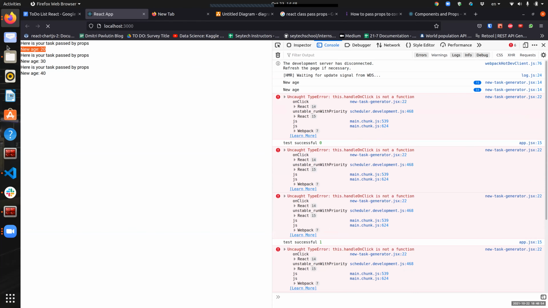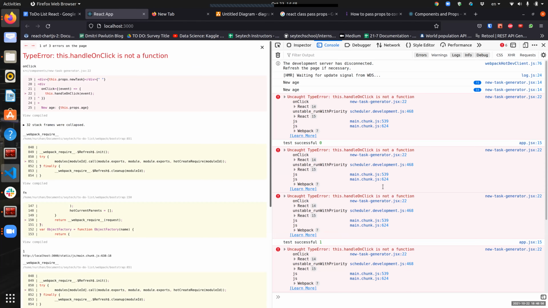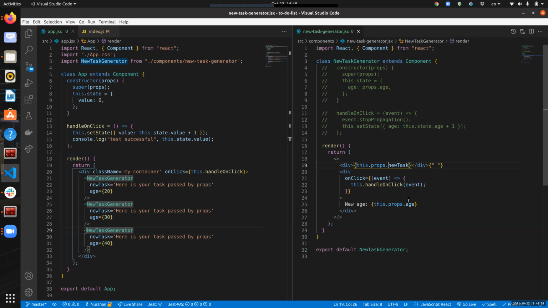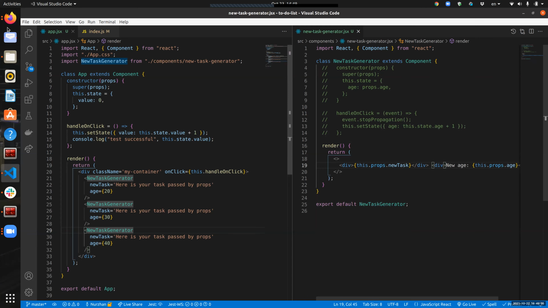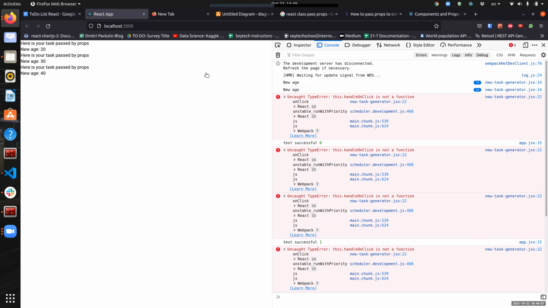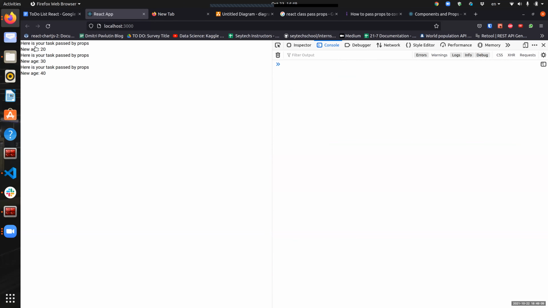Of course, this handle on click, we can just remove it. If you just need to display it, then it's fine.